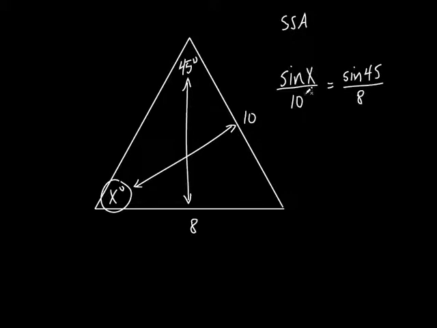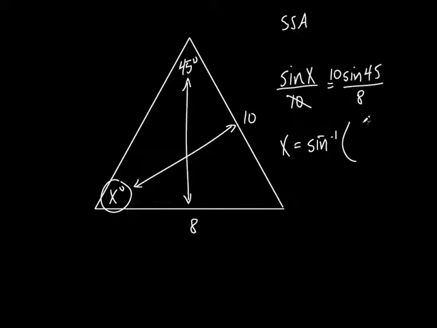Now watch what I'm going to do. Watch the algebra. The first part is pretty much the same as what we did before. I have to get rid of the 10. It's being divided, so I multiply by 10. I'm going to put the 10 out in front. That's how we usually write it. But this is the sine of x equals all this stuff. How do I get rid of the sine? I want the x to stay there. How do I get rid of the sine? Take the inverse of the sine. So that's not new, is it? We did that before when we did our trig functions.